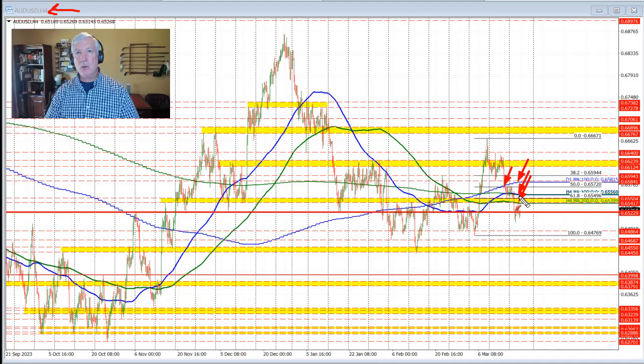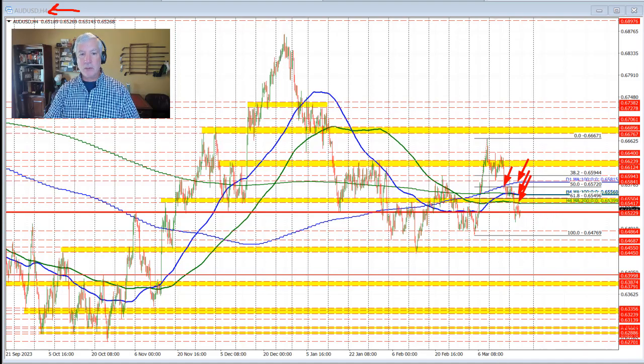So getting above the string of moving averages would be needed to increase the bullish bias after the FOMC rate decision. A more dovish Fed, a more conciliatory Fed toward easing policy sooner rather than later, or on the first sign of any sort of deterioration in the economy, would lead to that type of movement in the Aussie versus US dollar. On the downside, we are staying below these moving averages, keeping the bias a little bit more to the downside, more to the bearish side for this currency pair.